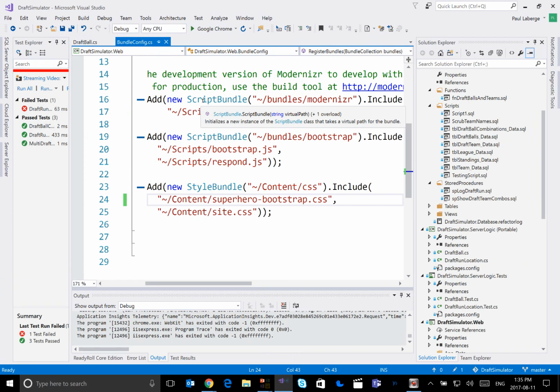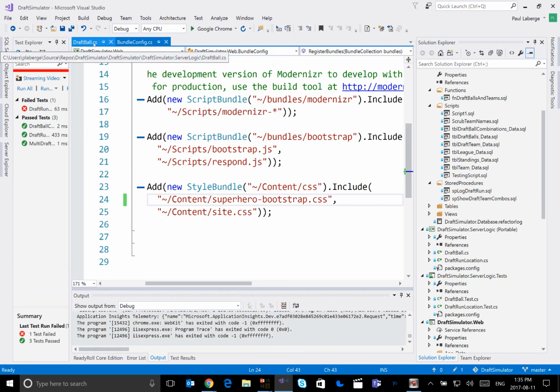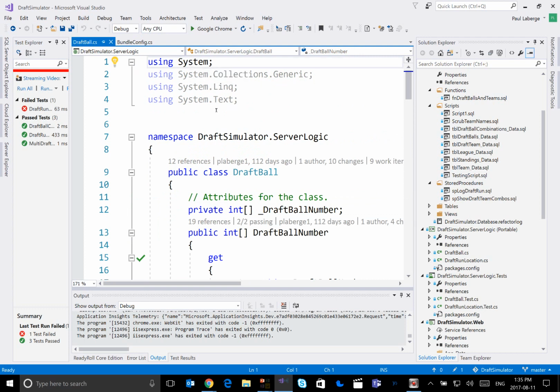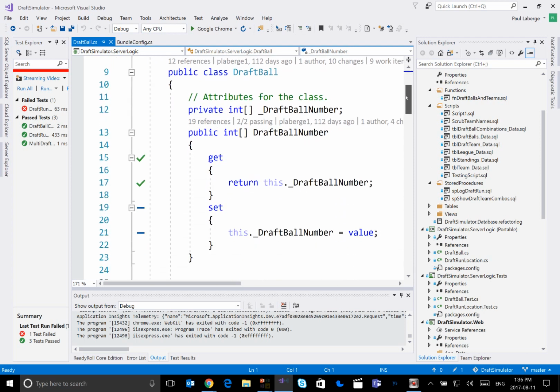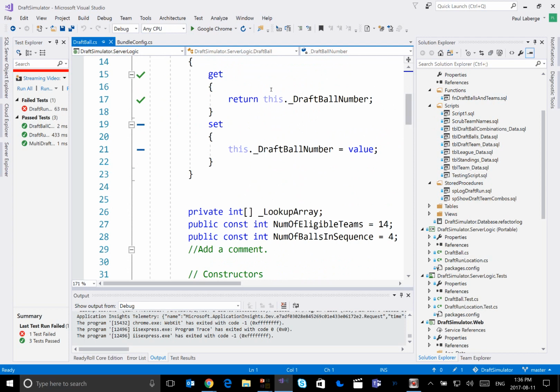And I'll show you a few other things that might be very interesting to you. So if I go to the draftball.cs file here, there's a couple things that I want to show you that might be very interesting to you from a developer productivity standpoint. The first thing is that you'll notice here that within Visual Studio 2017, we have the curly braces, which is very, very common within C-like languages, including C#, which I'm using right here.